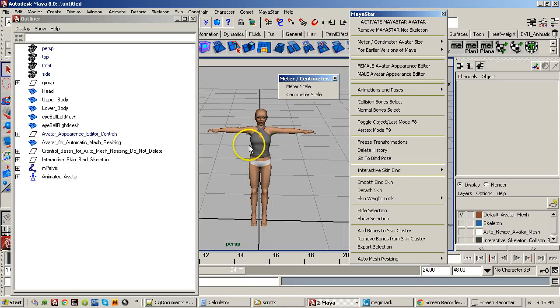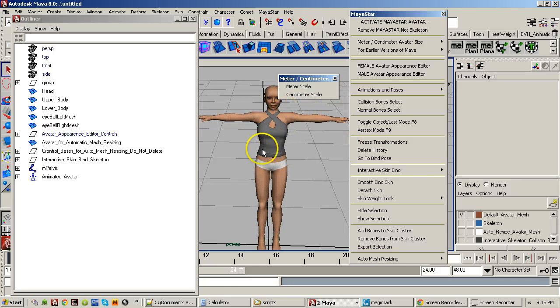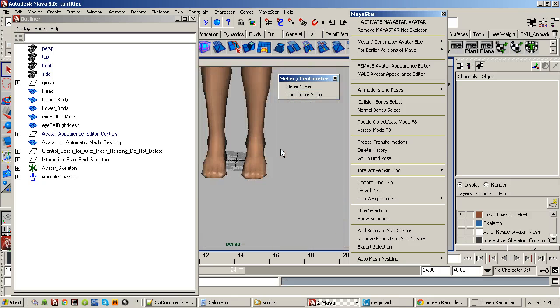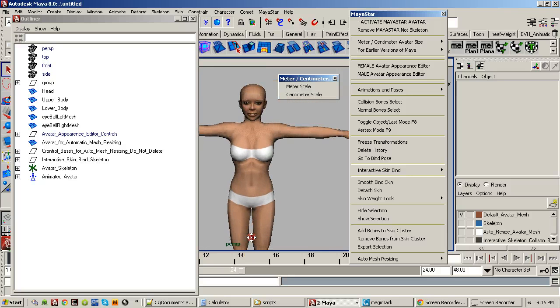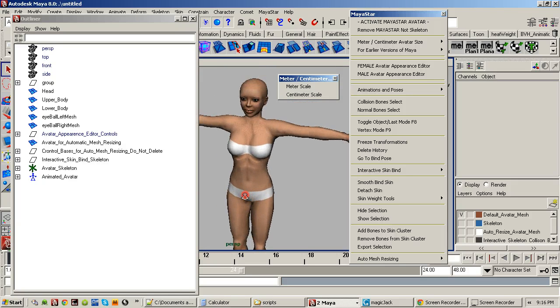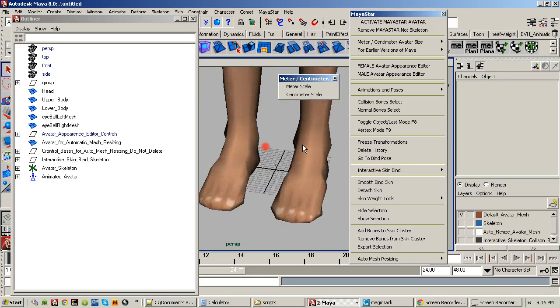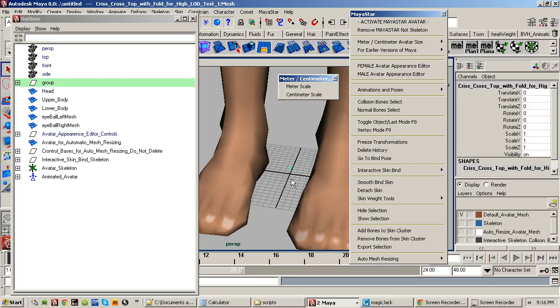It's about the size of a salt shaker compared to the real avatar size. And so I created this meter centimeter avatar size, so that when you click on the meter, the default is centimeter, what I call centimeter size, this really tiny little avatar. If you click on meter, you see the avatar disappears, but it really didn't disappear. It just got huge. It's 100 times larger. And this is actually the size of the avatar in Second Life. But you'll notice that the mesh clothing down here is still very tiny.